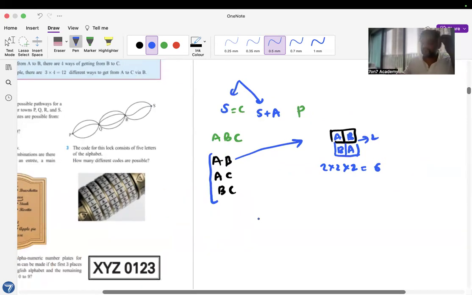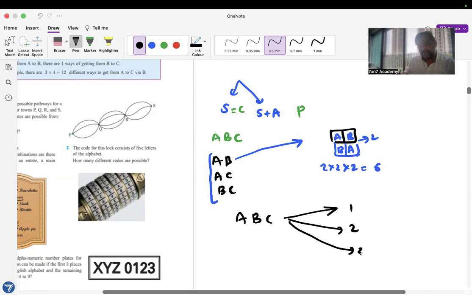They won't tell you directly whether it is permutation or combination. You have to figure it out by looking into the question. If I have A, B, C only and I ask how many different seating arrangements I can do, or how many different ways I can select, I first differentiate how many I'm selecting: 1, or 2, or all 3.